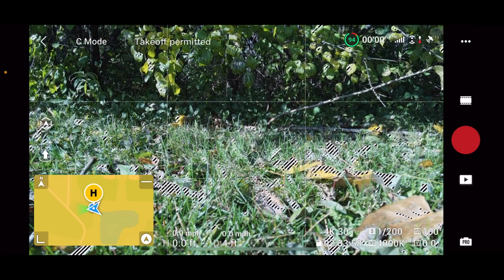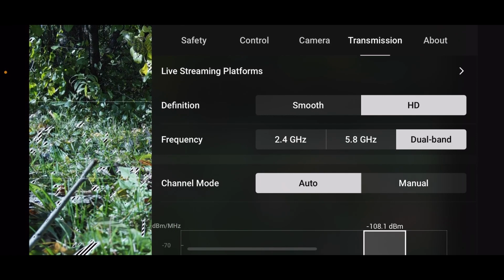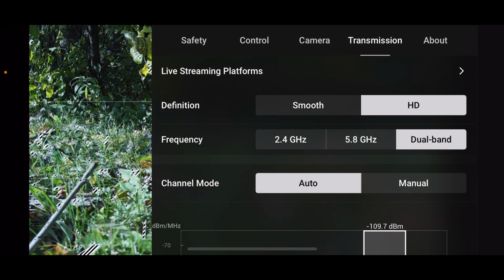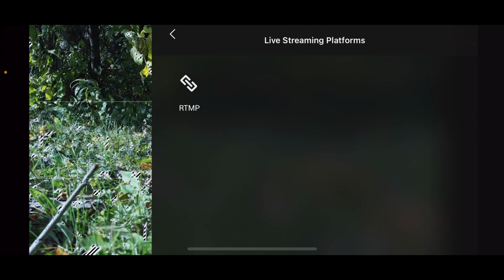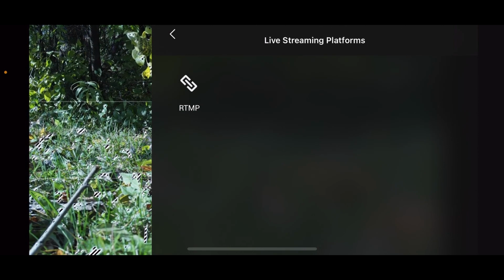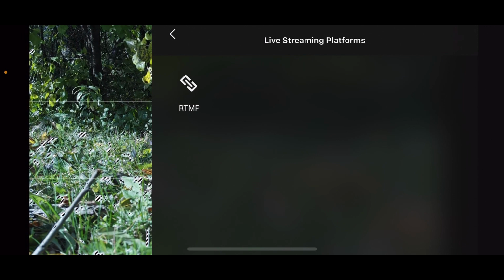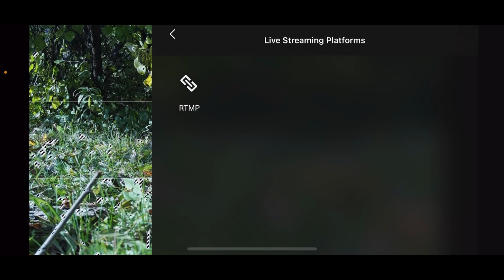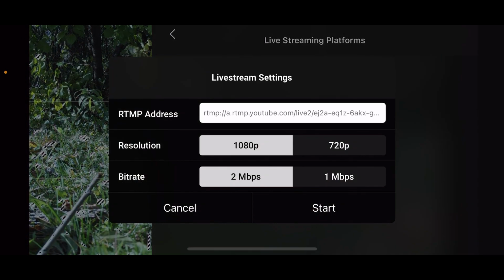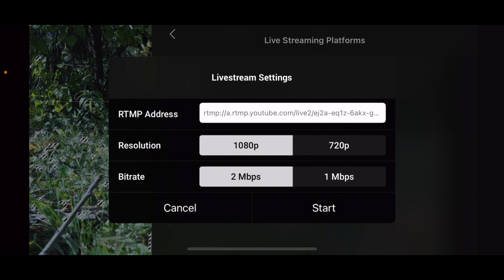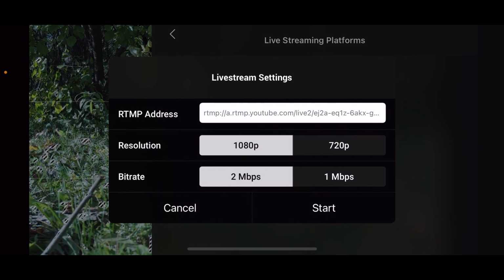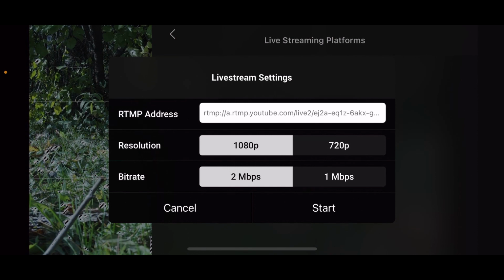Let's get into actually doing it and why it's complicated to set up. So now we're in the DJI Fly app, and what we're actually going to do is hit the 3 dots up at the very top, and under transmission we'll see where it says live streaming platforms, and this is where it kind of gets complicated. When you click in there, there's not actually a list of Facebook, TikTok, or anyone else to stream to. You actually have to click on the RTMP server and enter your own. And so let's jump on the computer and figure out how to get that URL to stream to.